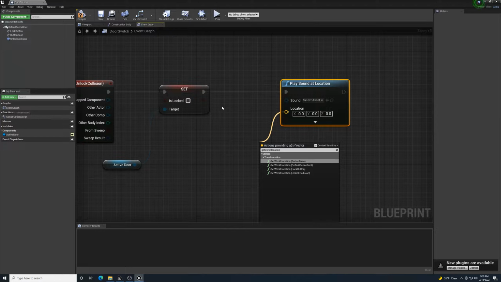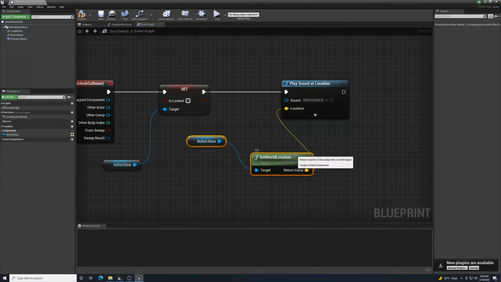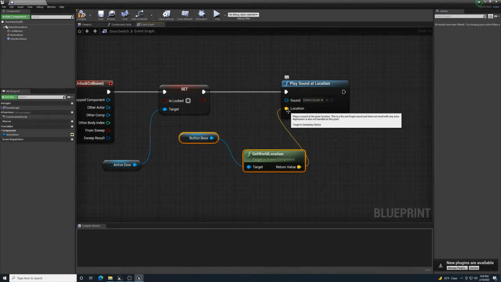That's where the sound's going to be coming from. It's like if this was a long lasting sound and it was still playing as I move away, it's going to get quieter the further I move away from the button until it's done playing, which is pretty cool. I'm going to go button base, and then it automatically puts the little target there for us, which is nice.